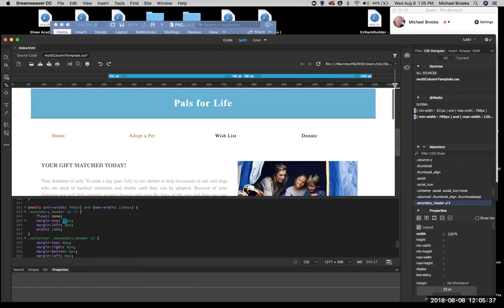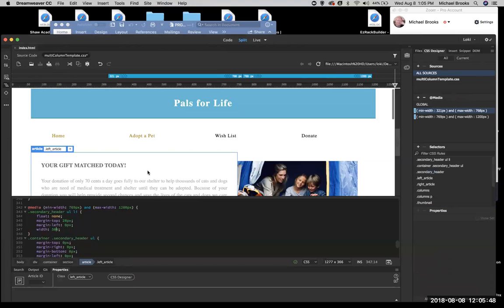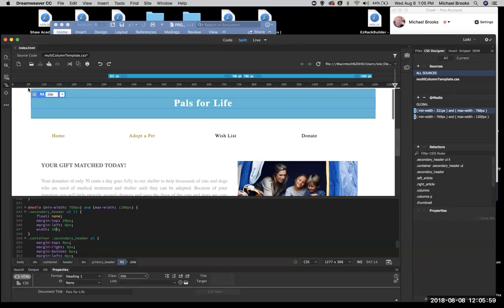Left 0, width 100%. Well, I want to put this at 50%. And now that changes that whole section. That's the media header. I just changed the header.